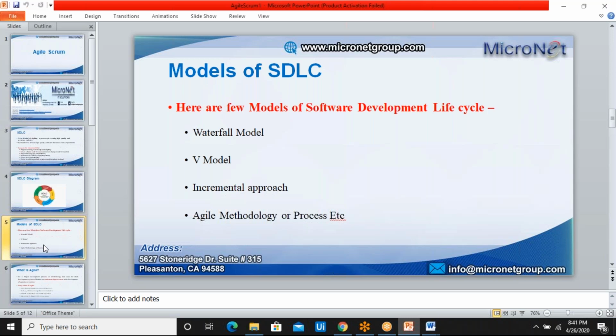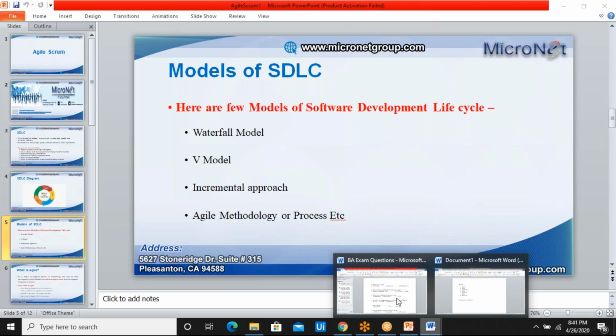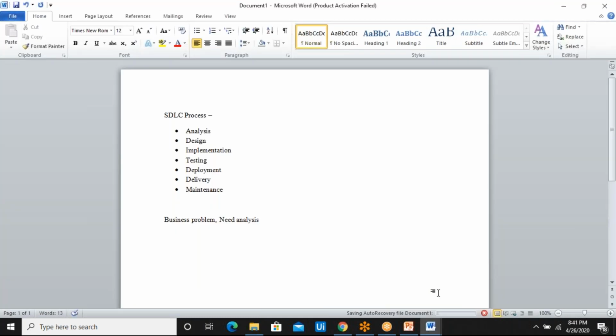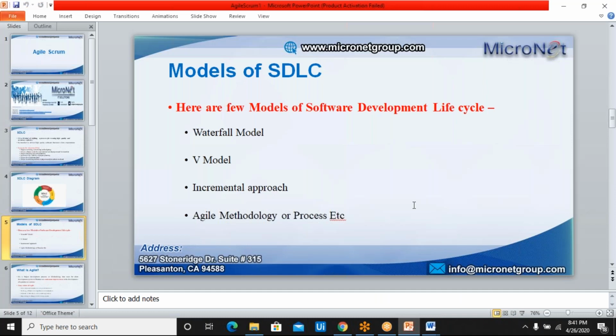This is a model where the phases or stages of SDLC I told you about, like analysis, design, implementation and so on, happen one by one, right? One after another. Once analysis is completed, you go in for the design phase, followed by implementation, testing, and so on. The advantages under this waterfall model are that project development is easier and transparent, and people understand it much better. This is the major advantage of the waterfall model. It is easy for anyone to understand and easy for anyone to work with, right? So this is what the waterfall model is all about.